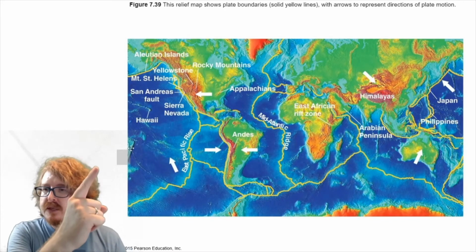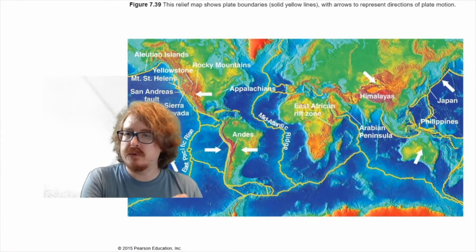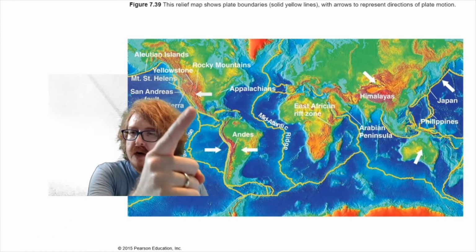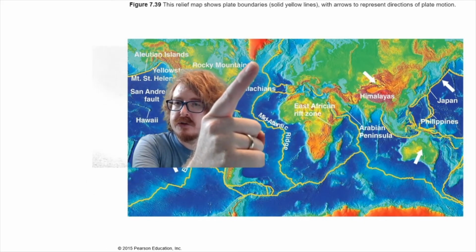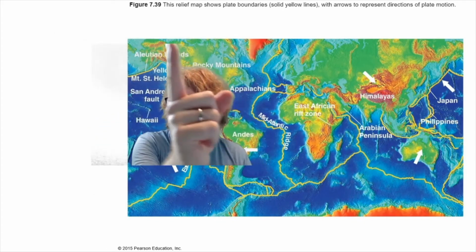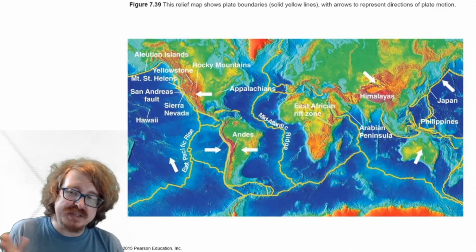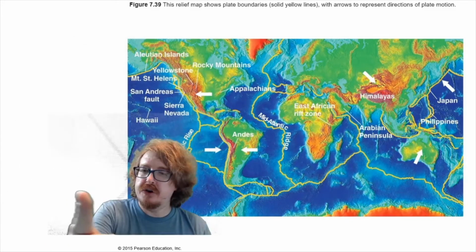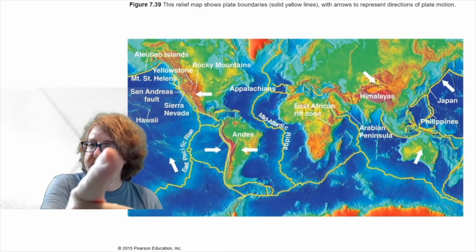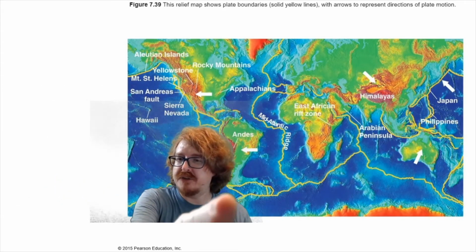So, let me, oh wait, here we go. So this is one edge of our plate, and then it swoops around, and then it goes up the middle of the Atlantic Ocean, and it kind of goes off the page right here. But yeah, so the plates are not just the continents, they're the entire crust. So for example, again, we're the North American plate. Over here we have the Pacific plate, where most of the Pacific Ocean is on. Then we have the South American plate.